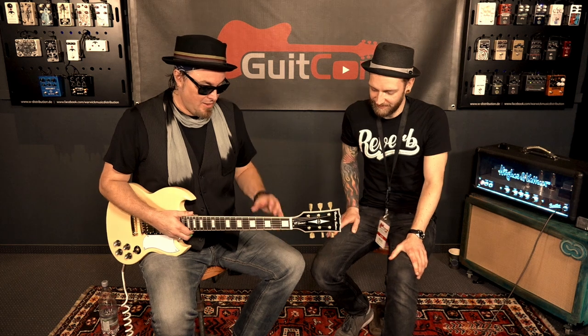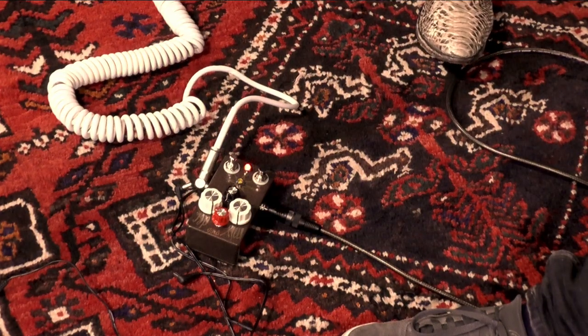Stuff there. Oh wow, cool. Gear Man Dude, GuitCon, Frank Con from Reverb. Reverb Con, that's right. Reverb Germany, actually. He's brought a pedal that I've never heard of and I don't know what it is. It's made by, what'd you say? Hungry Robot. It's called the Hungry Robot Starlite.